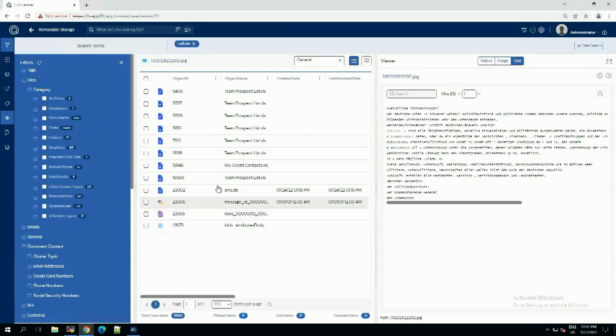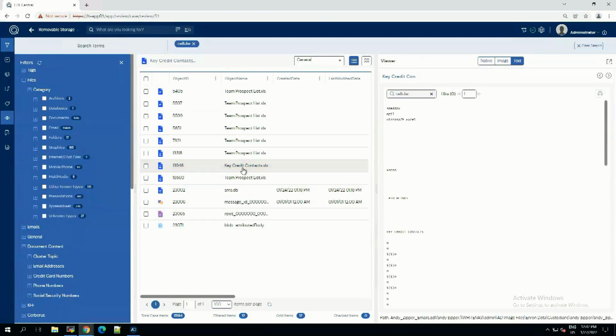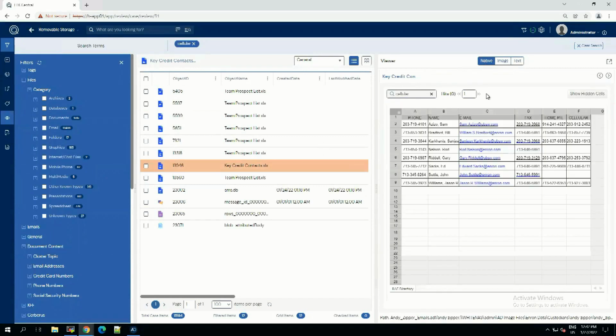So, one of these items is actually a known file to me. It says key credit contacts. And if I go to the native view, as you can see, this is an Excel sheet. And you can see the Excel sheet exactly in a near native mode, let's say, as if you would see this in an Excel file or Excel application.